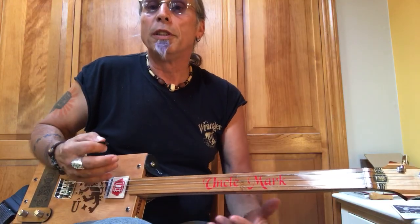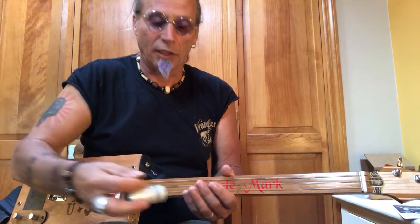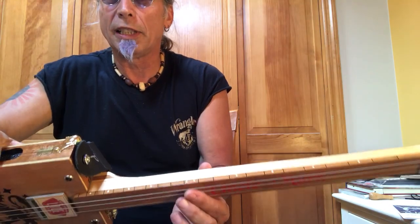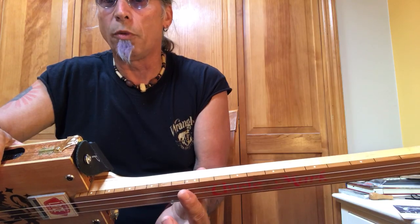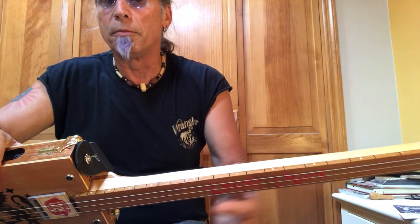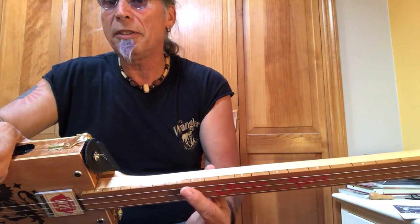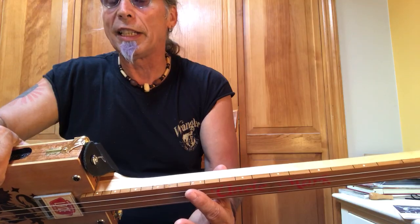And so, you know, I just want to get you there. So playing slide to this. If you notice, I have fret markers, okay? And let me try to get it so you can see it. When I see the two dots, that's 12. That's where I want to be with my slide. So if you come up from G, F, G, F, G. That's kind of what you're trying to get at.